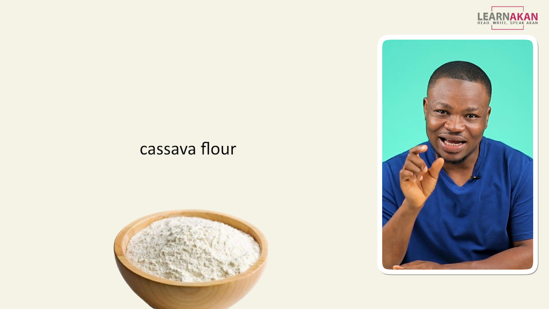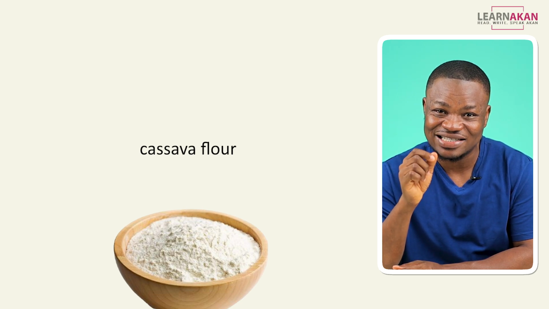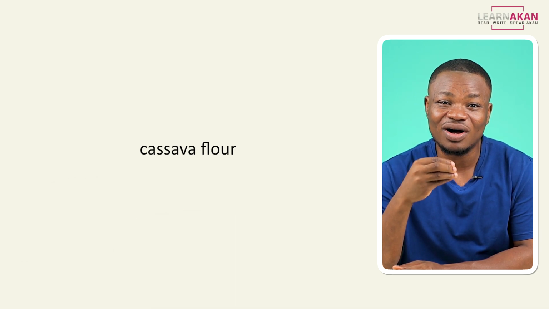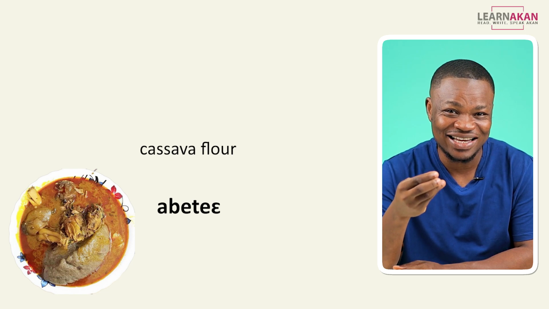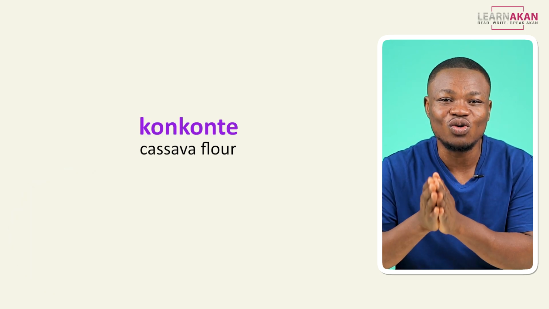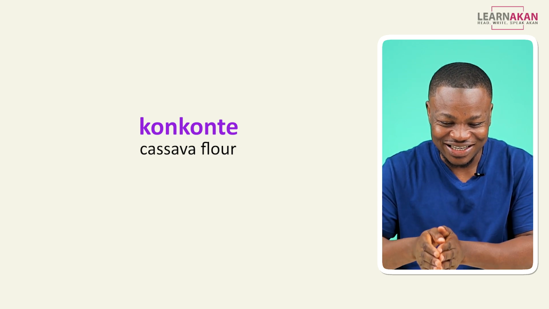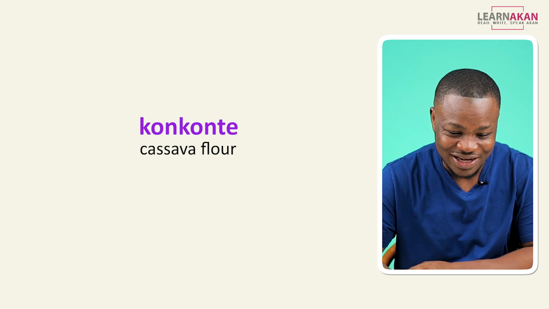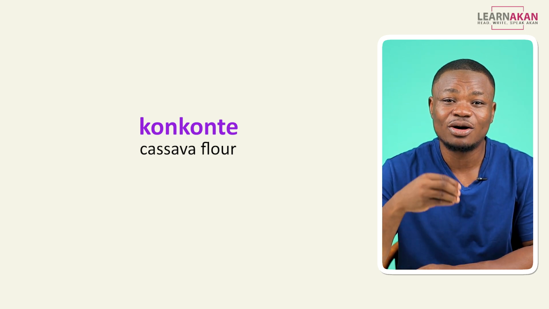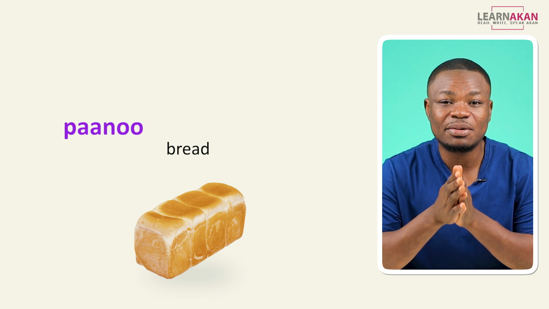No, because that flour is special to Ghanaians. We use the flour of cassava to prepare what we call abetie. Okay, abetie. So cassava flour has a special name, and that is kunkunti. So if you find cassava flour, you refer to that as kunkunti. Next we have bread, and that is pano.